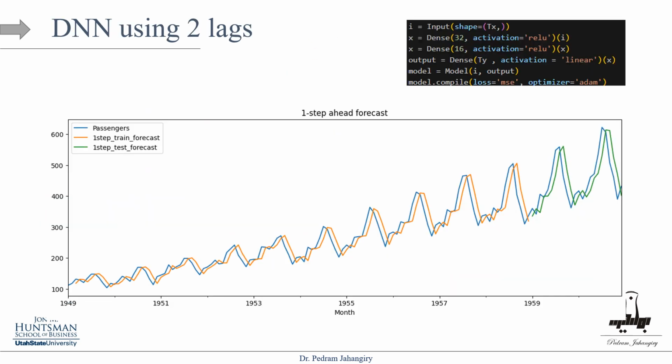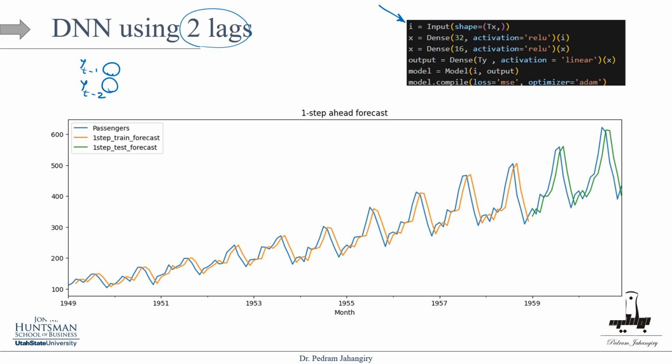All right, here it is. So this is the outcome of the Python lecture video that I'm sharing with you here to discuss the findings, right? The first one that I'm going to go over is a very simple deep neural network using two lags as features. So this is how the architecture is going to look. We have two lags in the input layer. So I can think of it as y_t-1 and y_t-2 maybe. You can think of it as y_t-1, and then the target variable is t+1, or like this. It really doesn't matter. And then what do we have? And don't worry about this code. We're going to cover it in detail in the Python lecture video.